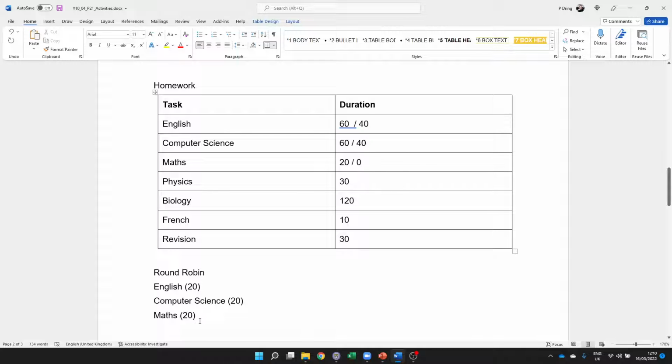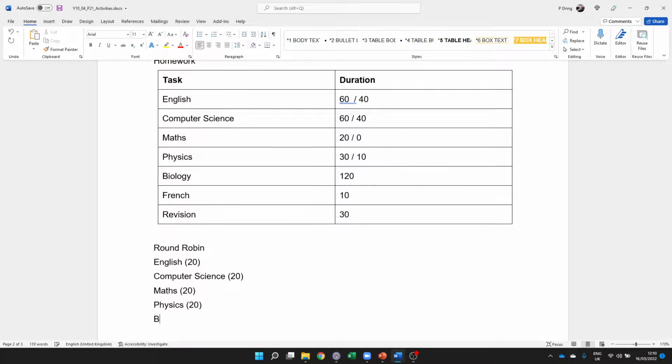I've finished all the maths, that's nice. And I'll do physics, I'll do 20 minutes. Most of those 20 minutes is learning how to spell physics properly. There we go. I've only got 10 minutes left. I make a start on that big beastie biology coursework. So I spend 20 minutes on it, and I've still got 100 minutes left. French, there's no point me having all of 20 minutes on it because it's only going to take 10 minutes.